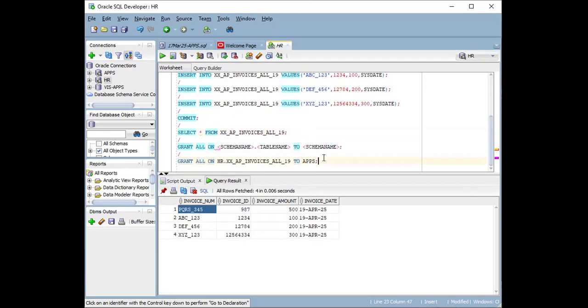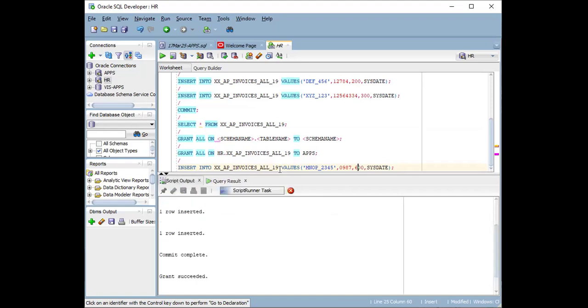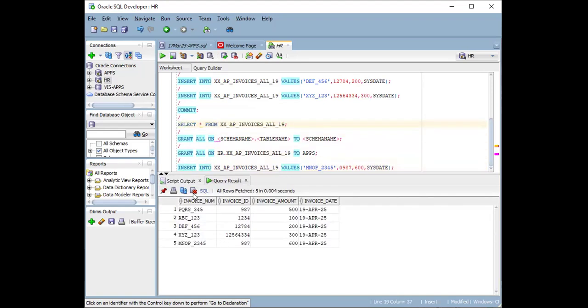In the same way, if you insert from the HR schema where you created the table, MNOP, 2, 3, 4, 5, and the number I am giving is 600. So now this HR schema has 5 records.